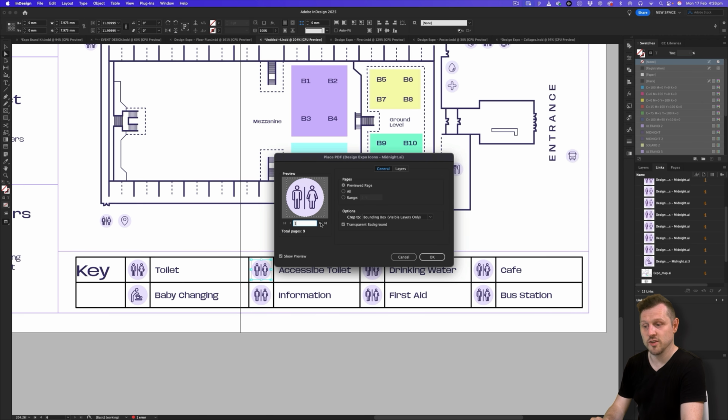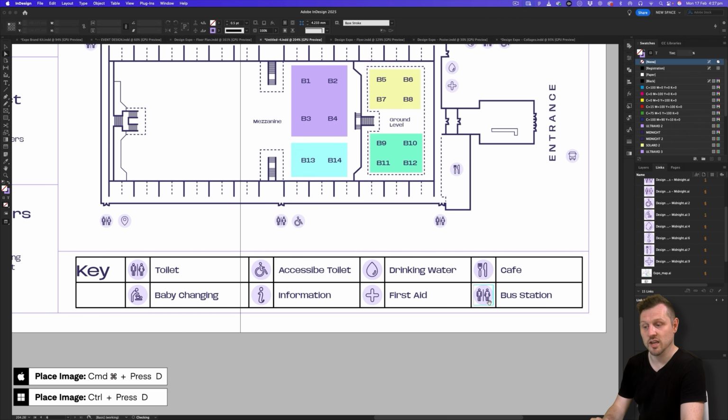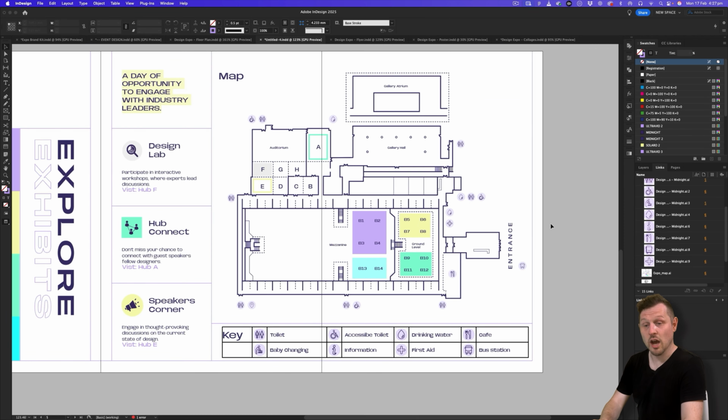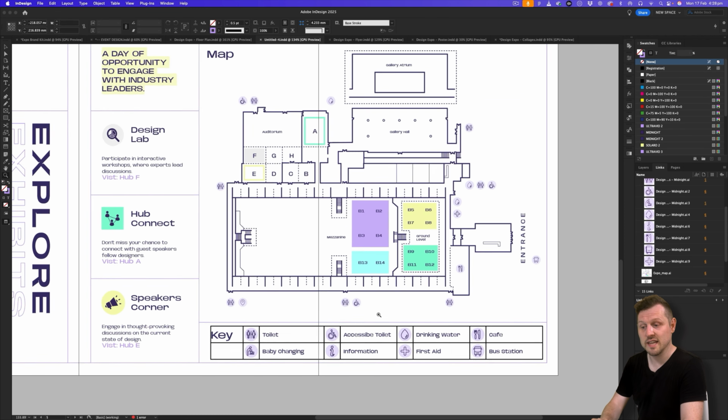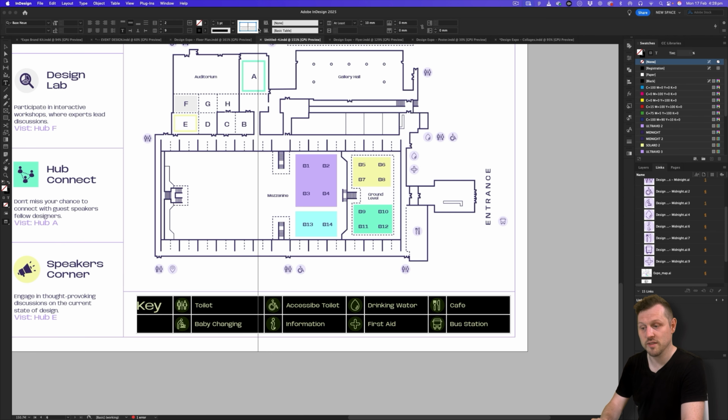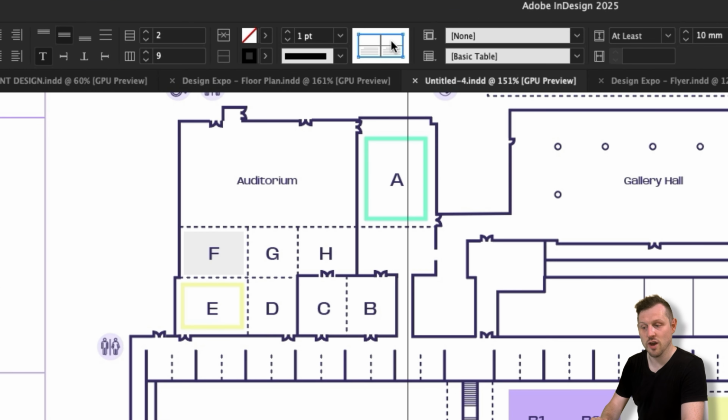Now it's just a case of using the direct selection tool and clicking on each icon, pressing Command D on Mac or Control D on PC, and with the show options checked, I can choose to replace each icon with a new one. Nice! So now the table is complete, I can finally click to select each cell in the table. I'll come up to the stroke diagram in the control panel. I'll click to make sure every stroke is set to blue. Then over in the stroke size, I'll set this to 0.